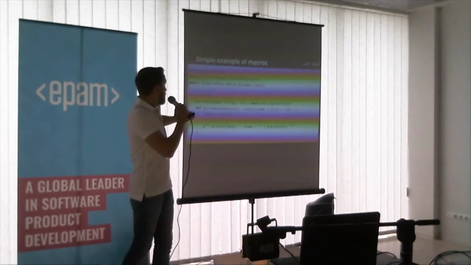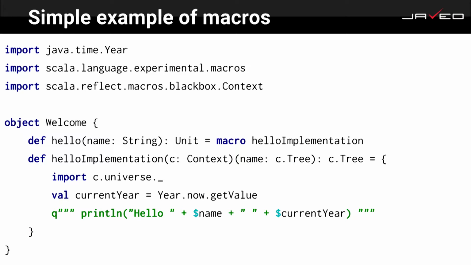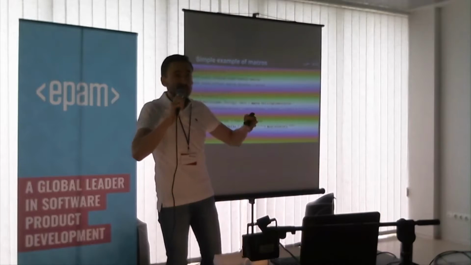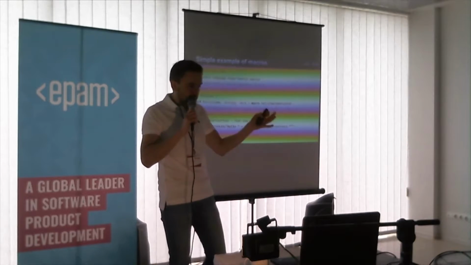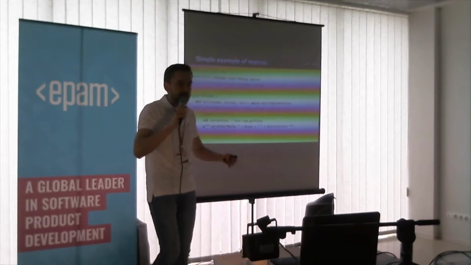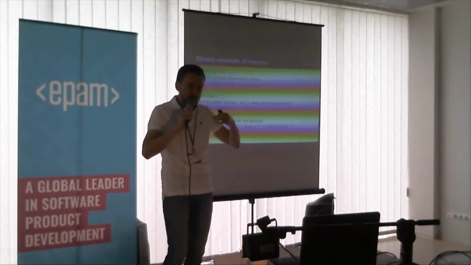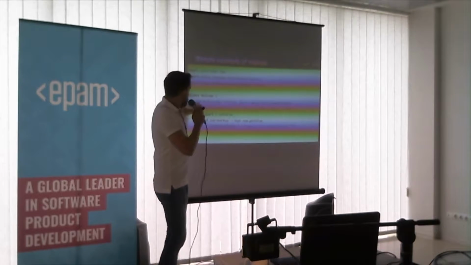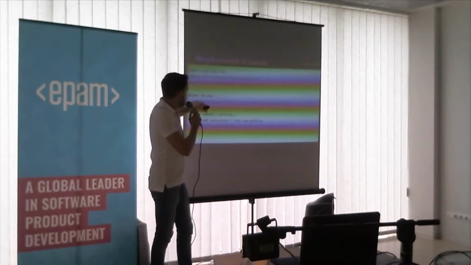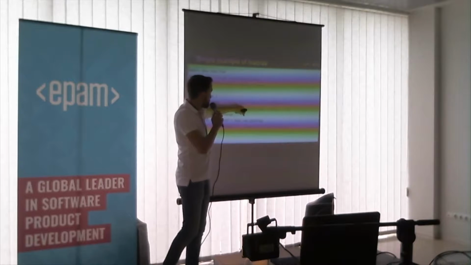So this is object Welcome, and what is important, this object has to be specified in a different compilation phase, a different SBT project if you wish, right? But this is some kind of configurational detail. You can easily do this in SBT. You will find examples on my blog post and not only there. So the signature of this def hello looks pretty straightforward. This is a method which takes a string and returns unit.